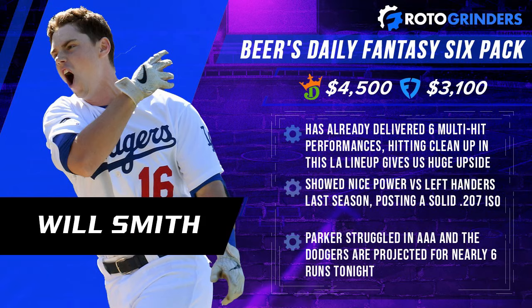Speaking of the Dodgers, let's go there and knock out our catcher spot with Will Smith. So Dodgers going to be popular. They're going to be popular every single night, especially against an unproven lefty here. But let's not forget about Will Smith among all the other big names in that lineup. Six multi-hit performances already this season, and hitting cleanup in that lineup is only going to give him upside every single night, with the bats behind him giving a lot of protection and a lot of guys setting the table in front of him.